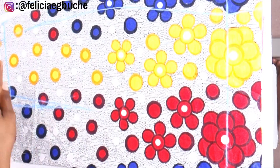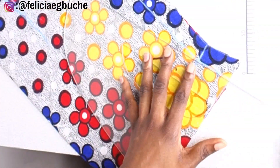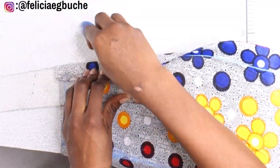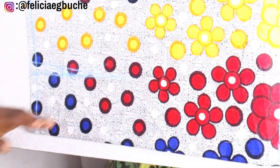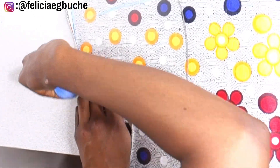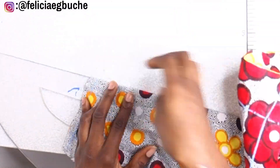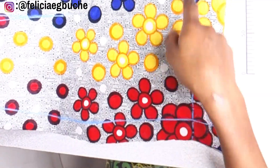Once I'm done cutting out the skirt, I'm going to be transferring all the chalk lines on the front side now to the lower part of the skirt. The reason I chalk all my lines, especially for a beginner, is so that you have a guideline for where you're sewing. If you're a professional you probably don't need to do this, but for a beginner, definitely use the lines to make your sewing more accurate. I'm just placing the ruler, lifting up the fabric, and transferring those lines onto the other side of my front skirt. Once I'm done transferring, I'm done with the front piece and I'll keep this aside.